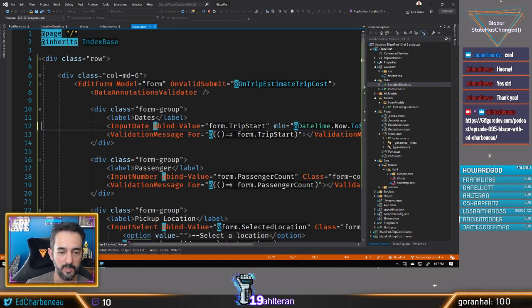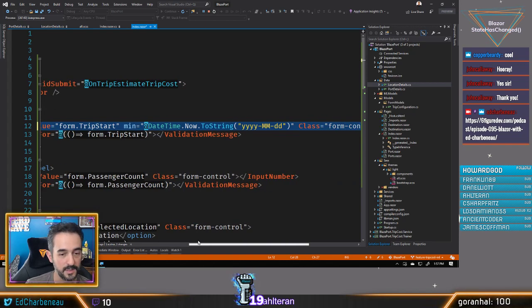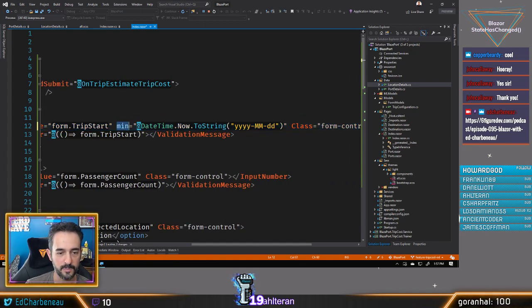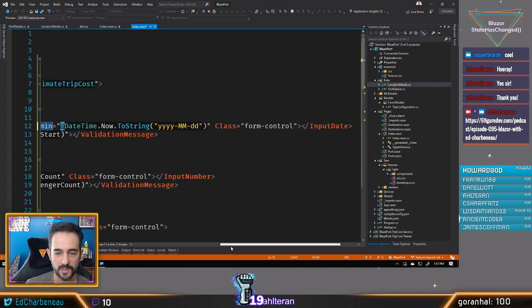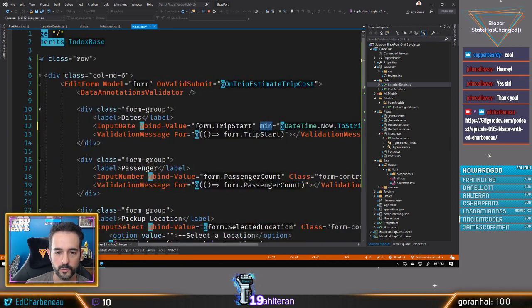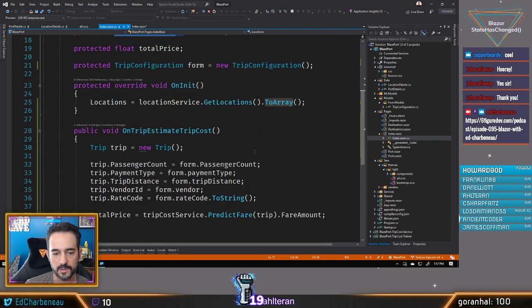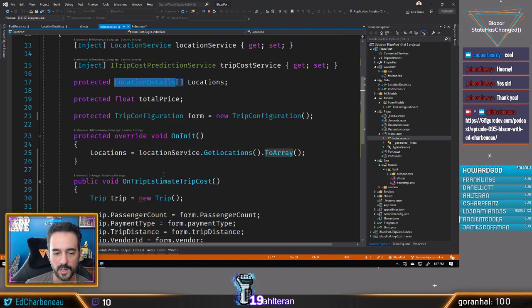So we can do input date, and then thanks to whoever suggested this earlier, we can set the min value this way, and then we can set a default value on our form as well. We're binding to trip start. So what we can do is come down to our form. Let's see, our form is getting newed up.